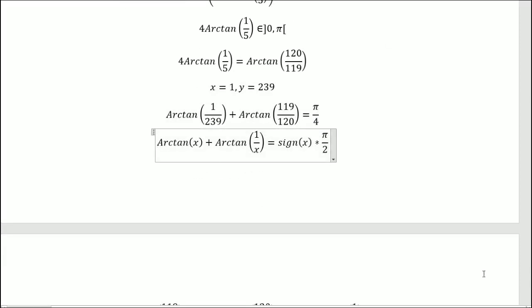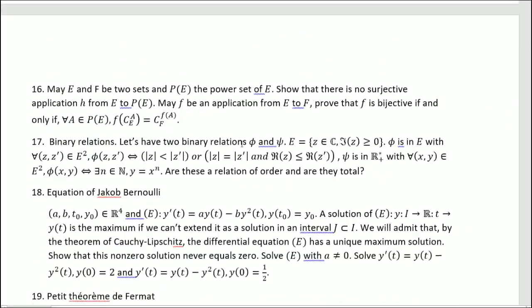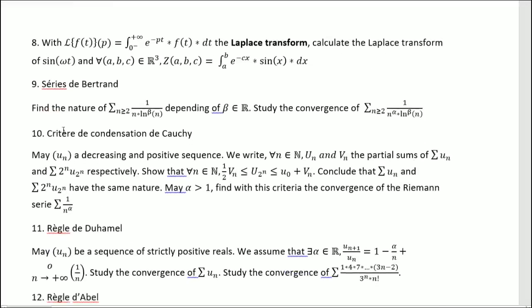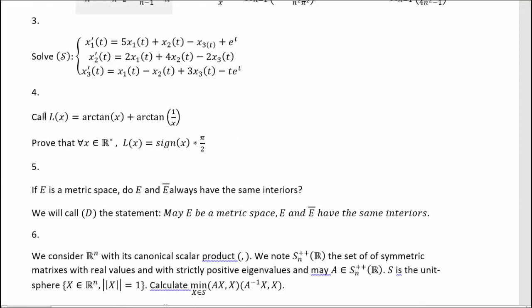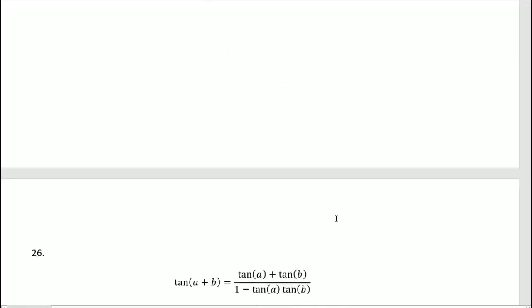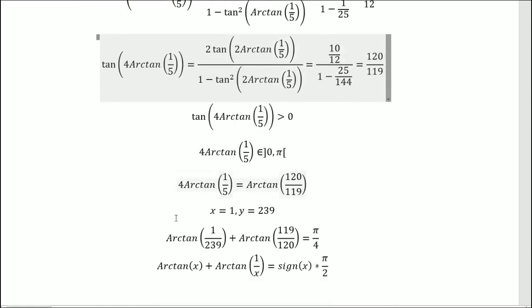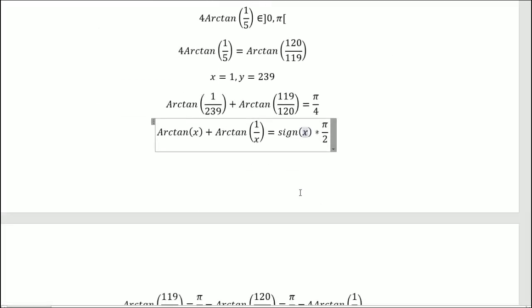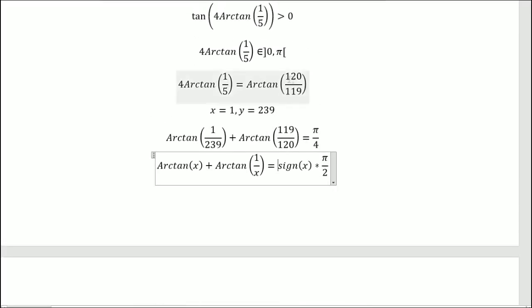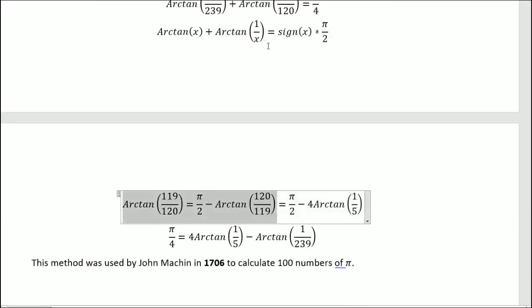And earlier, in another episode, so I don't remember which one. It was actually, which one? Yeah, number 4. We proved that arctan of x is equal to sine of x times pi over 2. So we use that formula from episode 4. We use it here. So I just write the equality. And then we have this equality. And I apply in x is equal to 1 over 239. So, oh wait. I apply it in this thingy here. So we get this equality from just replacing this. So we get this.